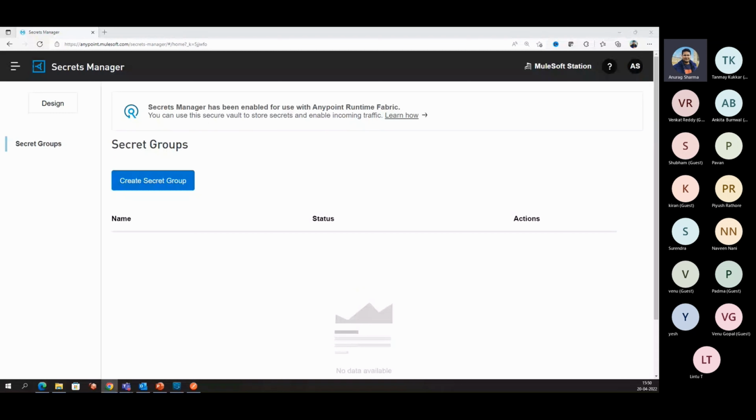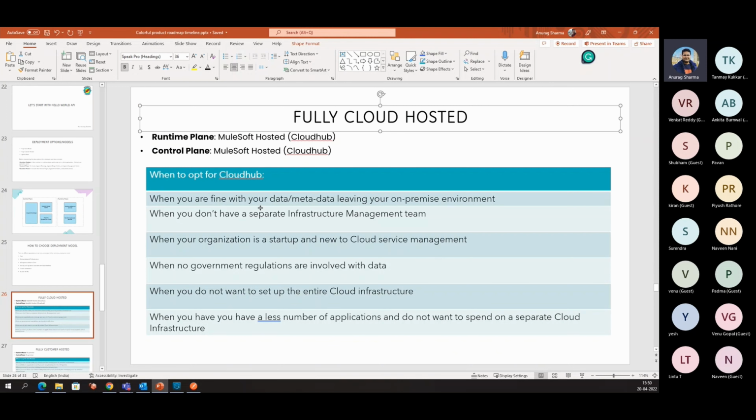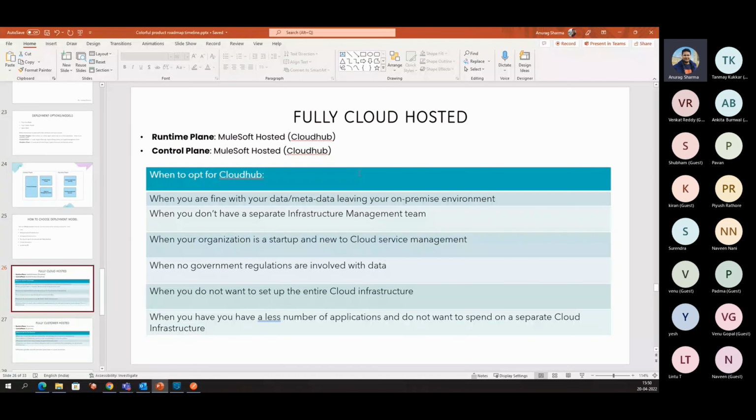Okay, each worker costs you. So workers can be expensive. That is a consequence, really a big consequence, I would say. That is a really important one. So this is all about fully cloud hosted, that is, CloudHub.